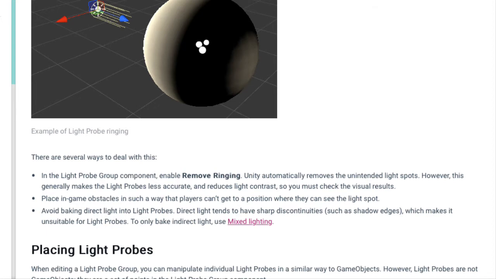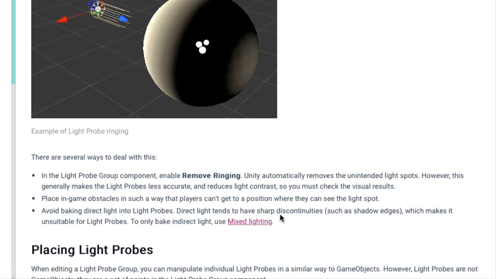There are several ways to deal with this. In the light probe group component, enable remove ringing, and Unity automatically removes the unintended light spots. However, this generally makes the light probes less accurate and reduces light contrast, so you must check the visual results. Place in-game obstacles in such a way that players can't get to a position where they can see the light spot. Avoid baking direct light into light probes.